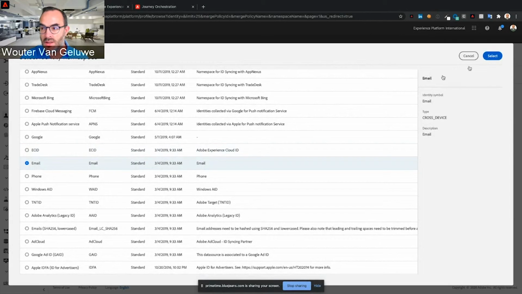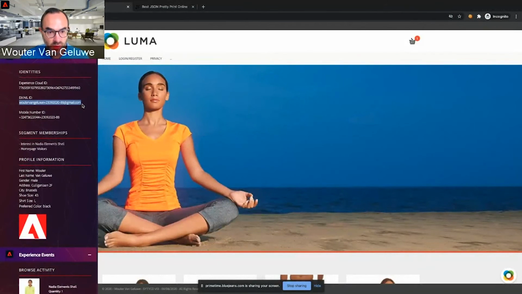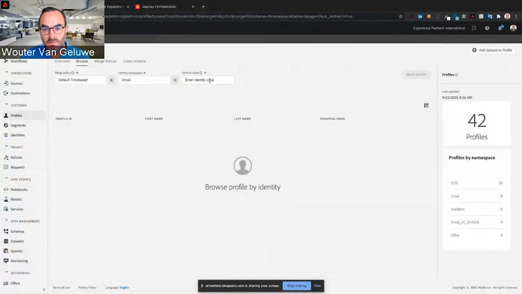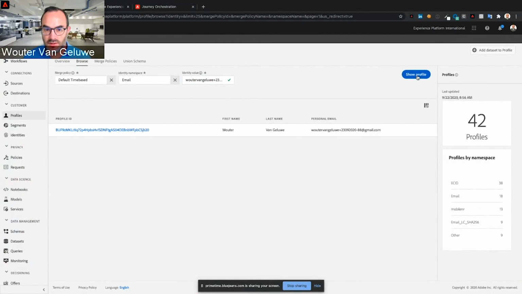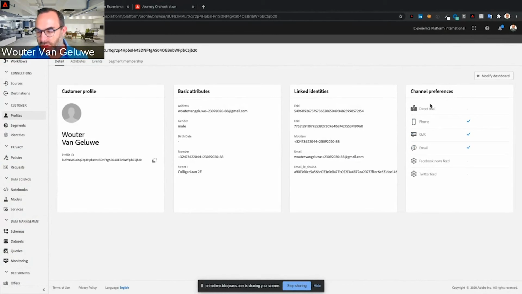Email address. And now I'll just copy the email address from the X-ray panel. And now you'll see the profile inside Adobe Experience Platform, which basically has a customizable view. People who have seen this in action previously will remember that this dashboard used to be a fixed dashboard, but now with this modify option, you can fine-tune it and edit it just to show the fields that you are looking for. But at this moment, it's showcasing basic attributes, my identities.